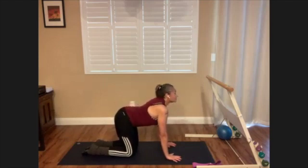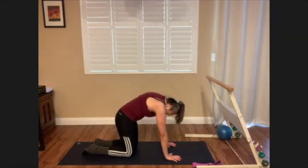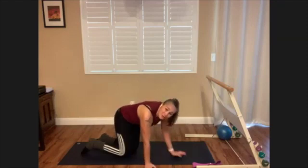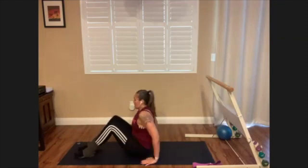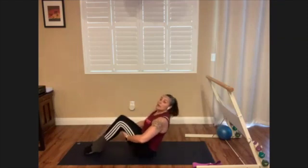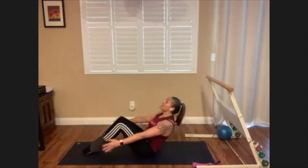One more time, inhale, final flexion. And exhale, round it up. All right, let's flip over onto our back side. We're gonna work in boat pose, high boat, low boat. Option for the feet on the mat, or floating, or stacked.